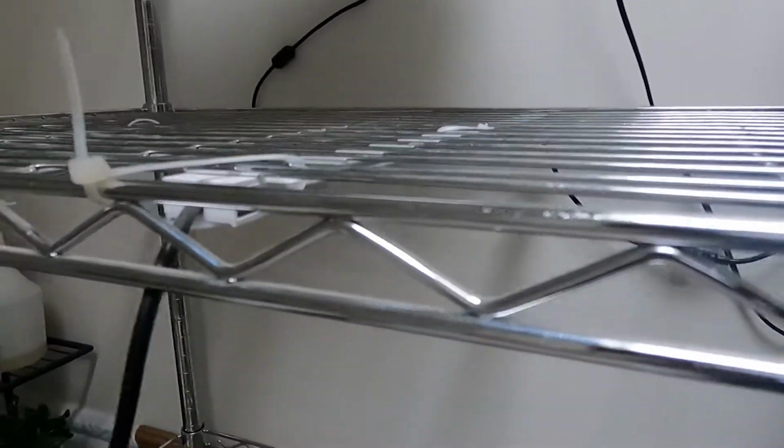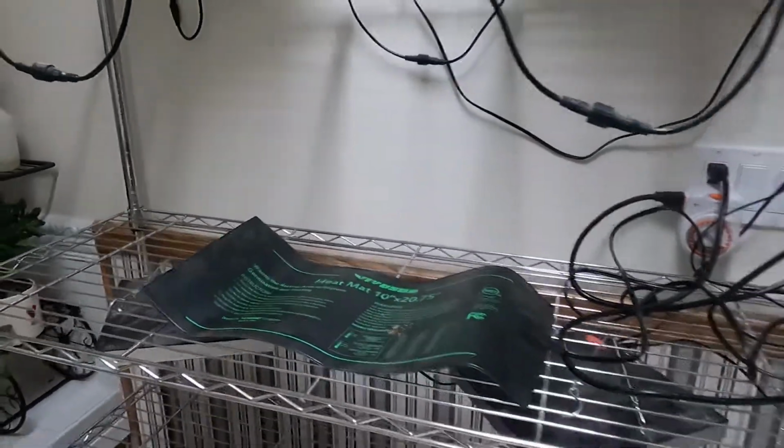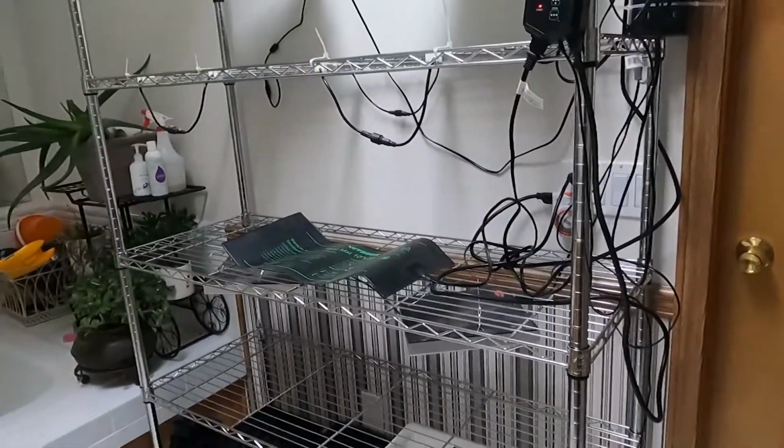The last thing I need to do is add some more zip ties so that this area is organized and cleaned up, and you'll see in the next clip that I've gone ahead and done so.